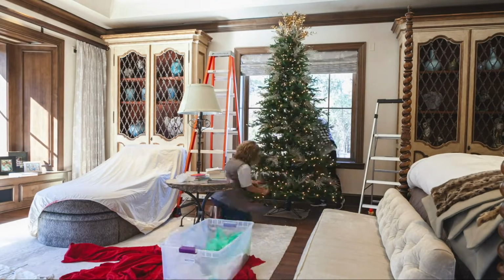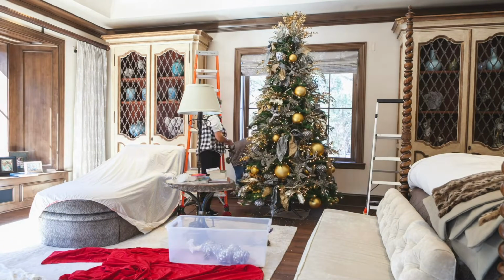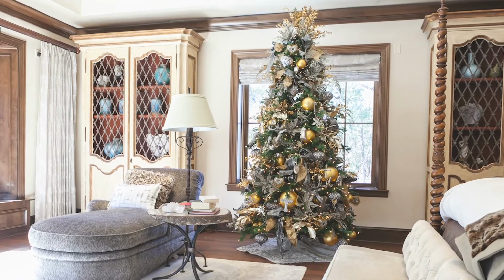One of the most amazing things to me in working on projects like this is Kathy's ability to look at the home and see what it's going to look like with Christmas in it. She can picture it in her mind, and then as we go back to the store and she has the pictures of the areas we're going to do, and maybe an armchair cover or pillows, and knowing the colors, we start picking through the ribbons and coordinating it all in a manner that is fitting to the home. Much like a home interior decorator works, she works the same way with Christmas, and she just has this innate ability to select what's exactly appropriate for that house, that room, that home, and that family.